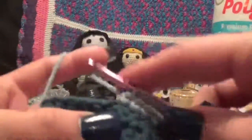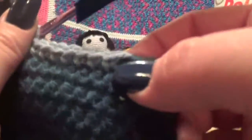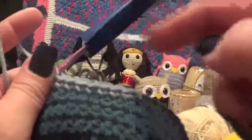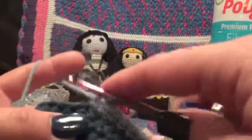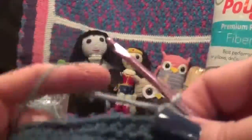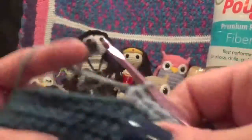So you'll do one single crochet all the way around. You don't really need to add a stitch marker, but if you want to, just to keep count as far as height, you can. As far as stitches, there's no more increase or anything, so there's no need to add a stitch marker. So you'll work in the round, and we'll do 5 rows in the new color to get the head started. But don't snip off, because we're not going to be done with that. We're just going to do 5 rows, and then we're going to start adding in our beak and our eyes, and we'll go from there.